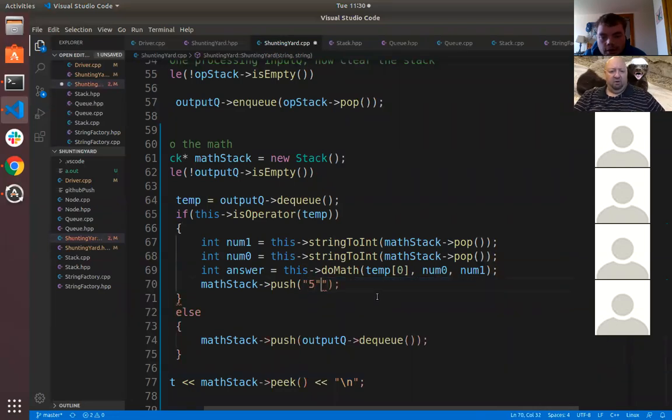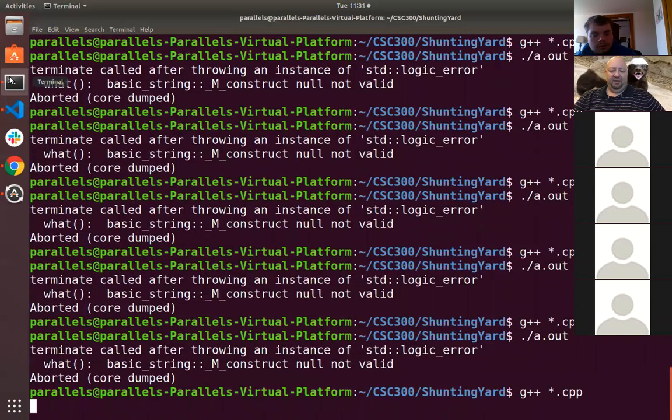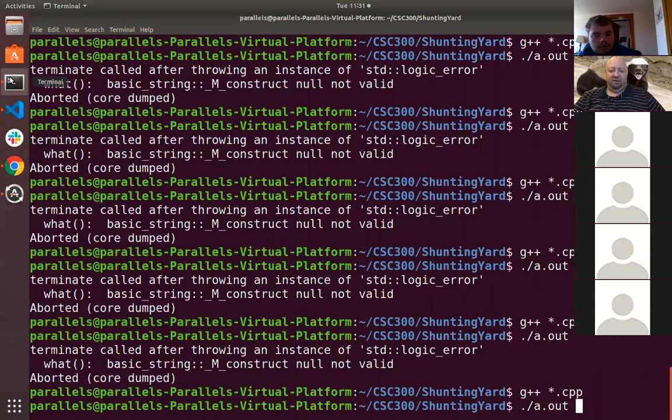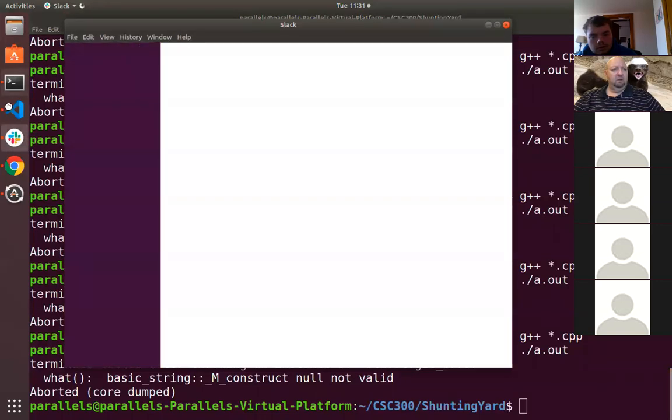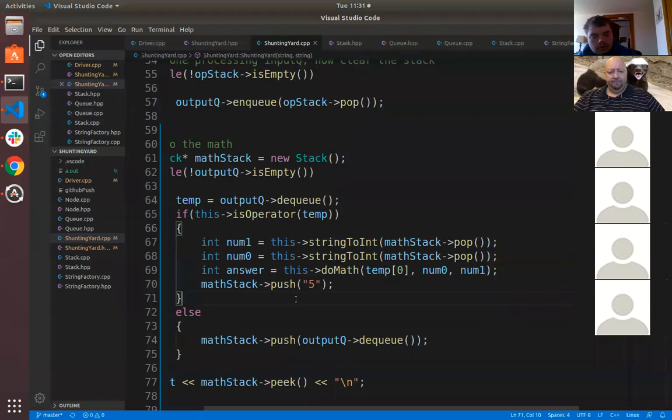I'm just going to hard code in a 5 to push back in there. It's going to give us the wrong math, but this should give us the... oh, not valid. Oh, good. So where is it complaining?